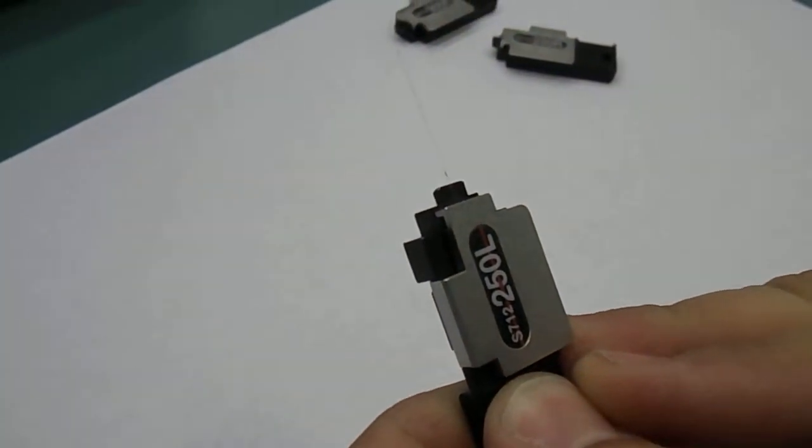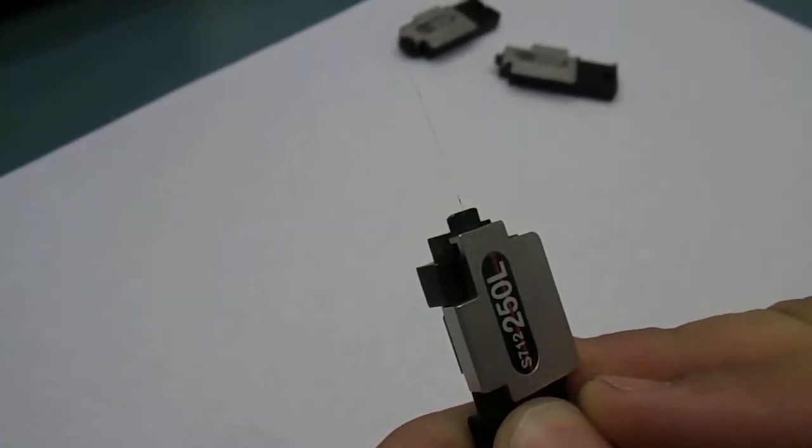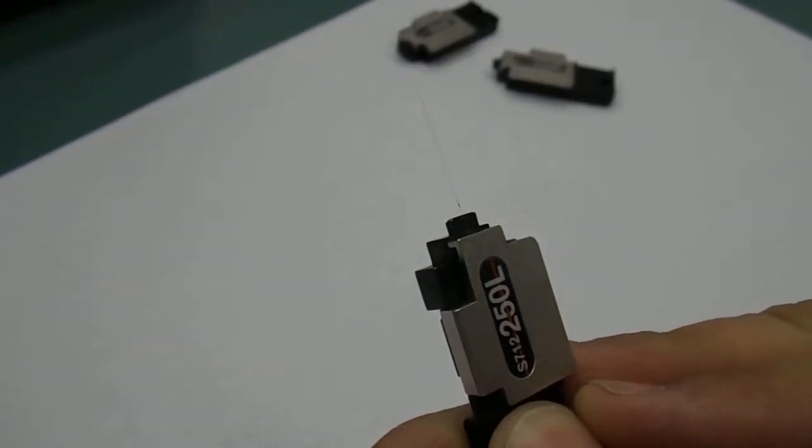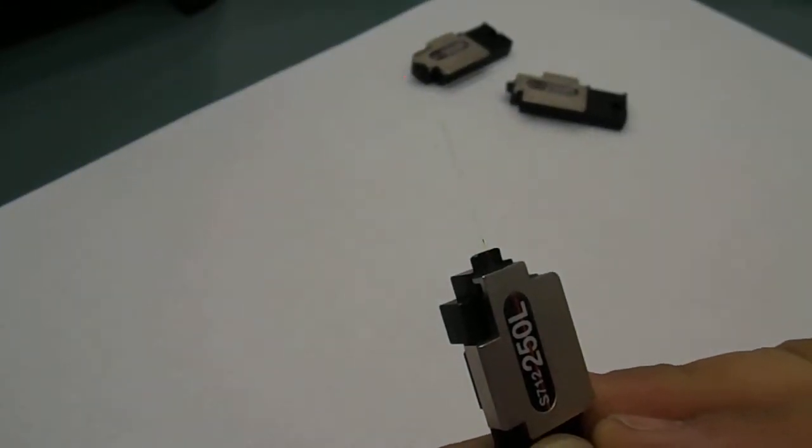Okay, we can actually see a slight black collar. Right. On the polyimide. That's the margin of where the burnt area ended. Exactly. And the bare fiber is extending out beyond it.